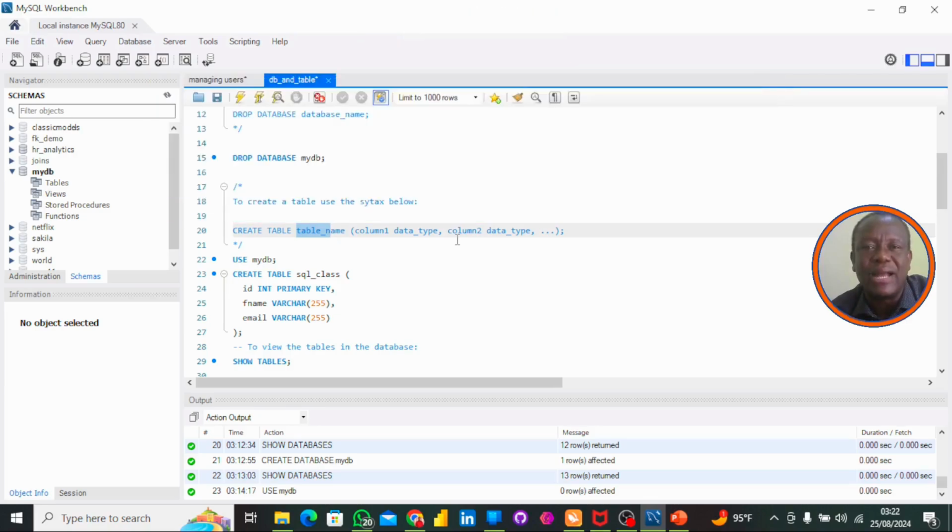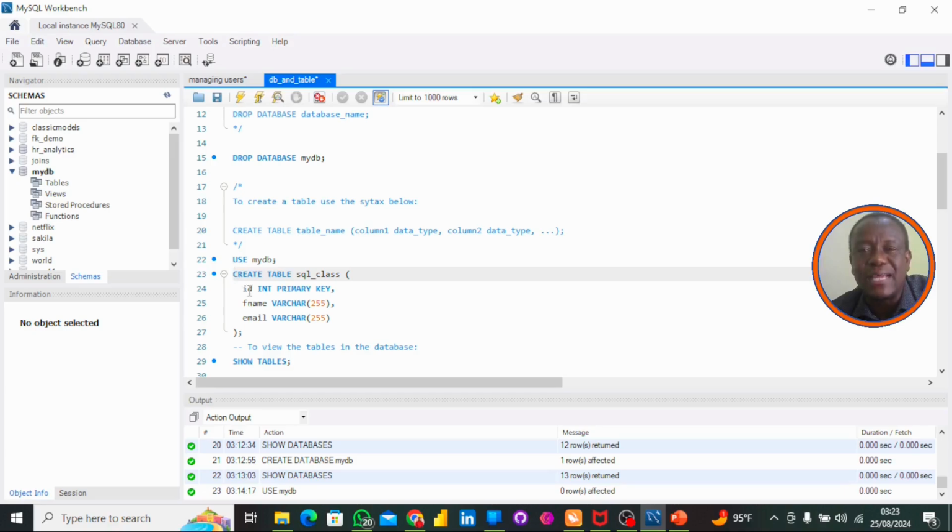So let's see how we can apply this in creating tables. For example, we want to create a table called SQL class. So now you just go and say create table, then you mention that, and you open bracket. Now this can continue the way it is written here. Just continue typing. But the essence of breaking it line by line is just for readability. It doesn't make any difference as long as you don't make a mistake. So you just say create table SQL class, then you open bracket, then you make a list of the columns. Now we are creating just a simple table with 3 columns.